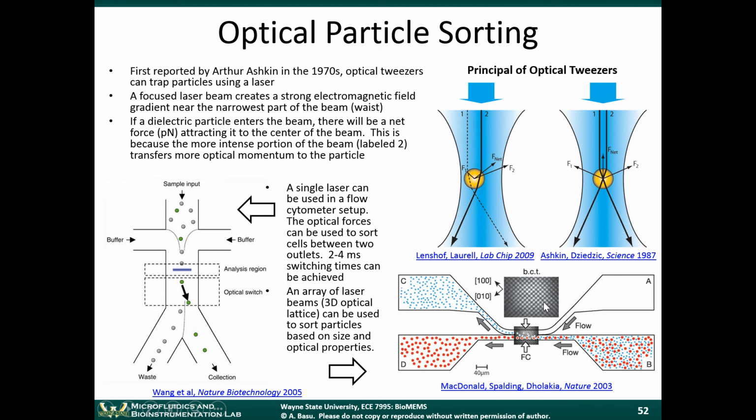This was another example where they used an optical lattice. So we're not going to go into the details of that right now. But in this case, they actually didn't need to use a laser beam, but rather a pattern of optical light. But they were able to sort particles in that manner. And this was a famous paper that was published in Nature in 2003.